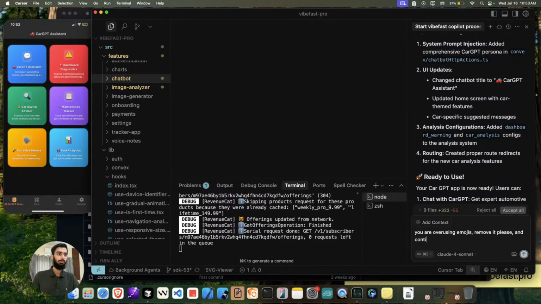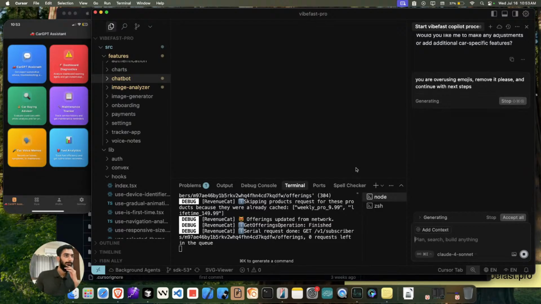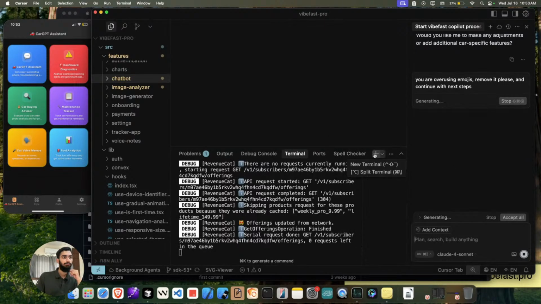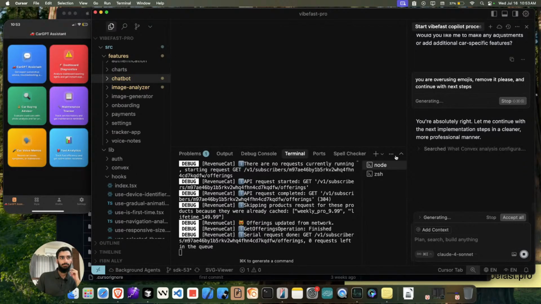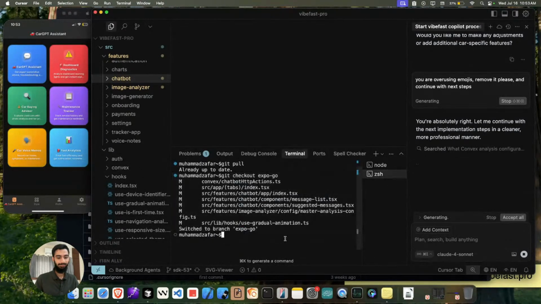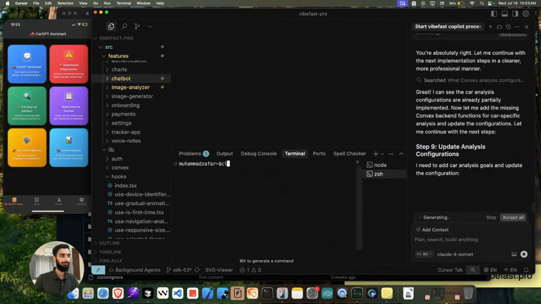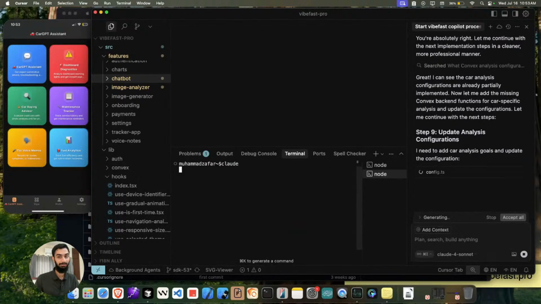And continue on with next steps. By the way, I mentioned in the title that I'll be using Claude Code, so I forgot about the title.